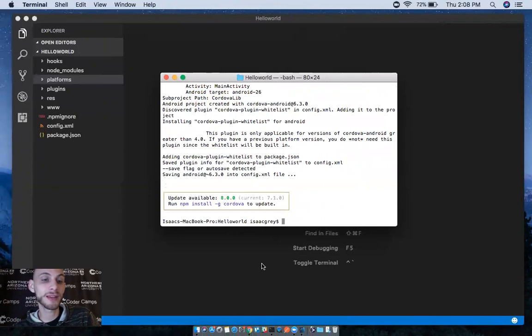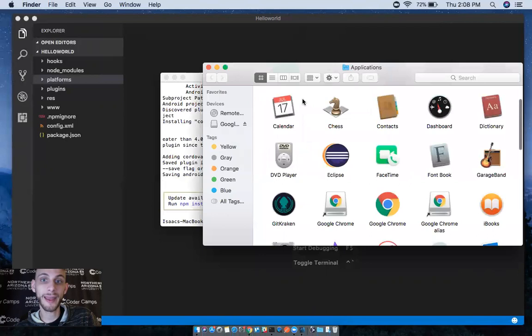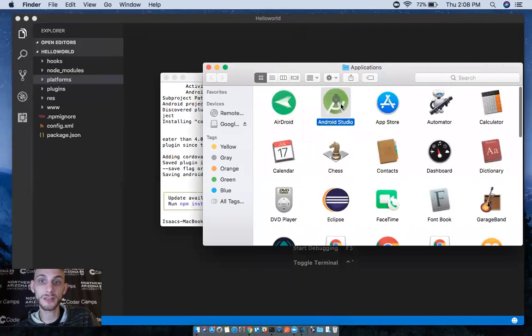Next, we need to bring in Android Studio. And if you don't have Android Studio, you can go online and install it for free. And once you've installed Android Studio, you'll also need to install Java and the Java Development Kit, okay? And that way we can actually use everything in Android Studio. So once you've done all that, we can go ahead and open up Android Studio. Okay, so as you can see, I've got it right here in my applications. So I'm just going to give it a minute to boot up.